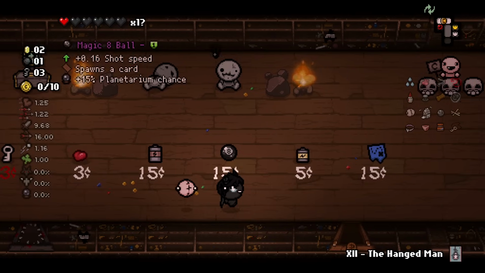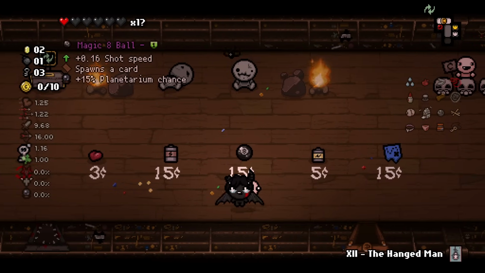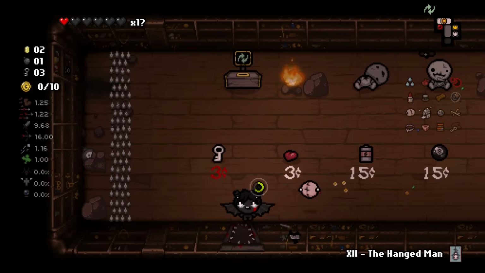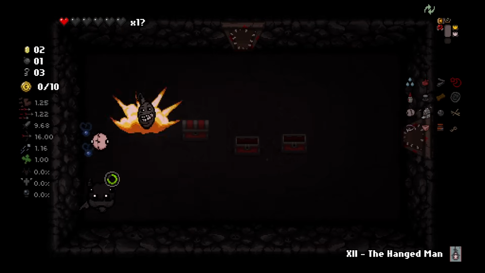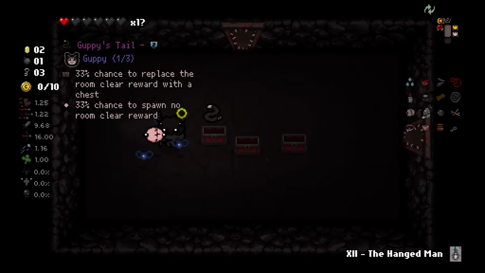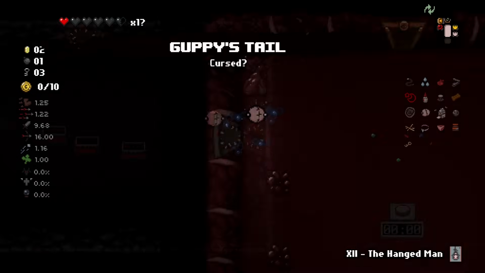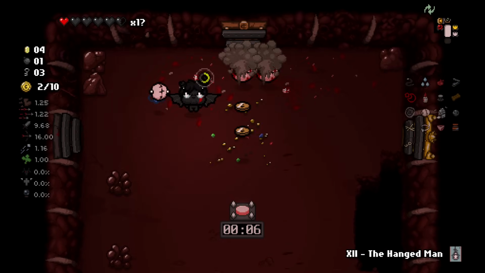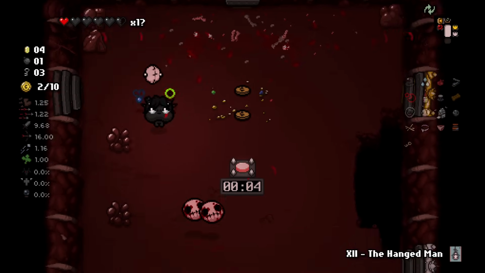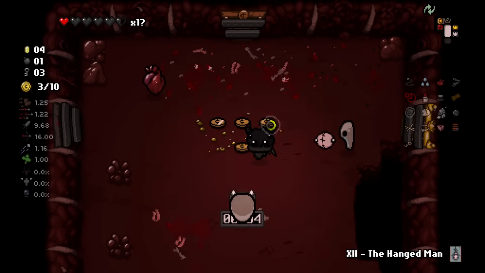Okay, maybe the keys are always on sale. Shards be able to spawn a card. Potential guppy. Chance to replace the room clear reward with a chest. I don't know if that necessarily does anything, but just the potential to guppify is obviously going to be most compelling there.